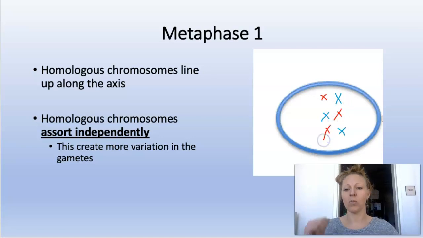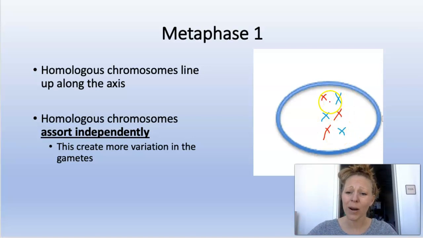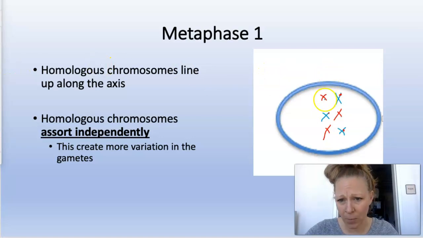And so we have our homologous pairs. Here's our first chromosome, our second chromosomes, our third chromosomes, all the way down to 23. And what I haven't drawn in here is that these chromosomes are all crossed over. And I'm not going to draw this every time because it's kind of a pain. So I want you to remember that from here on out, every time we draw a chromosome, it is crossed over.